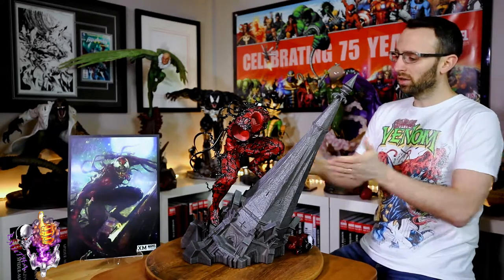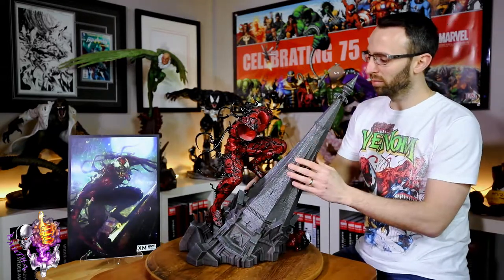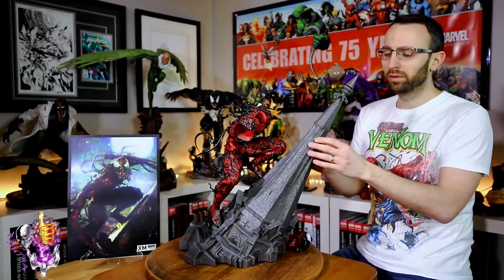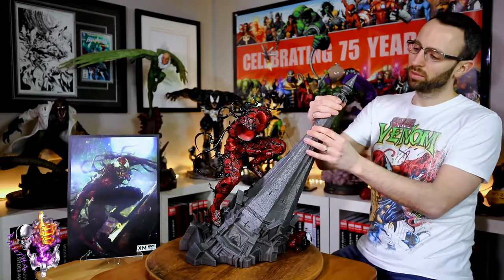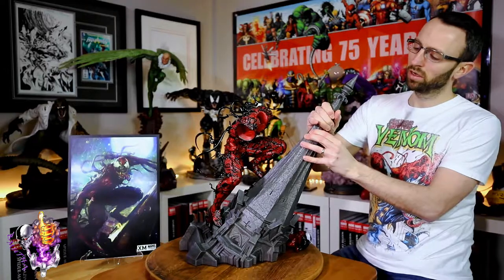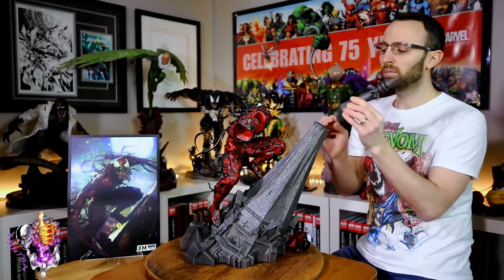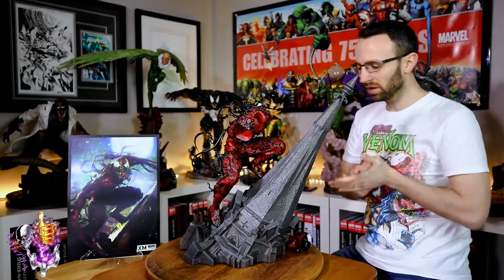Let's get into this here. Carnage himself, he just fits onto the base with a peg. So pretty straightforward there. This piece here at the top of the spire is a separate piece as well. Pretty strong magnet there, as you can see. And you just pop it into place, like so.